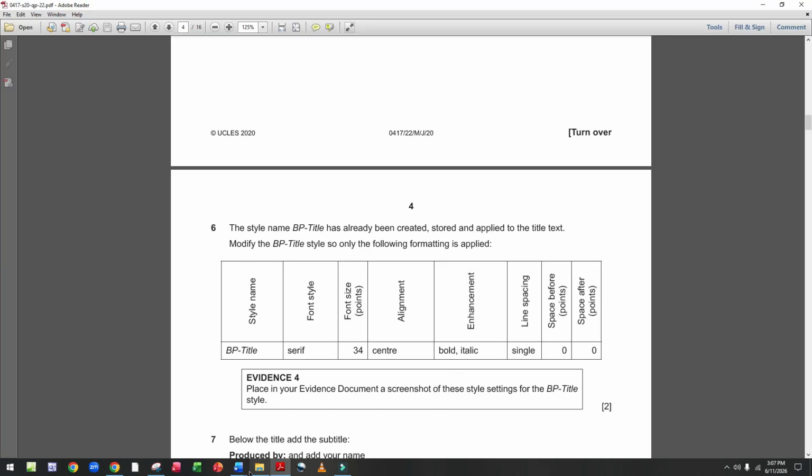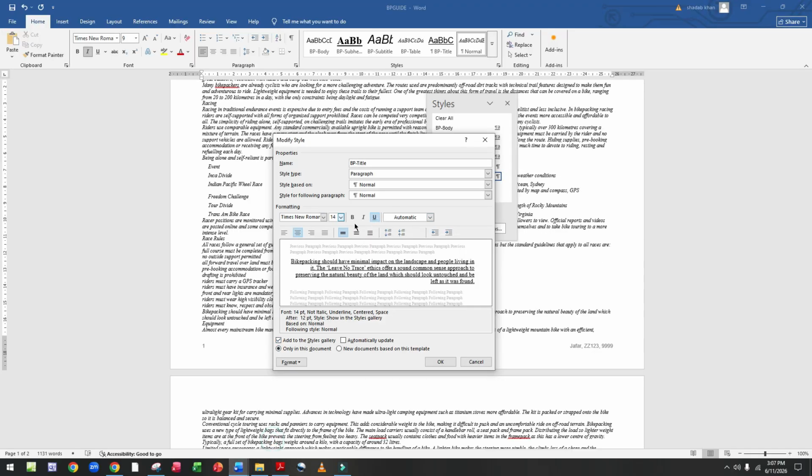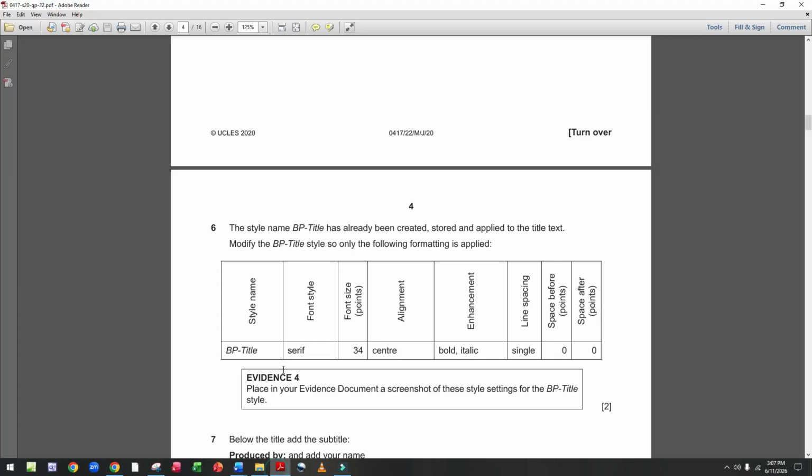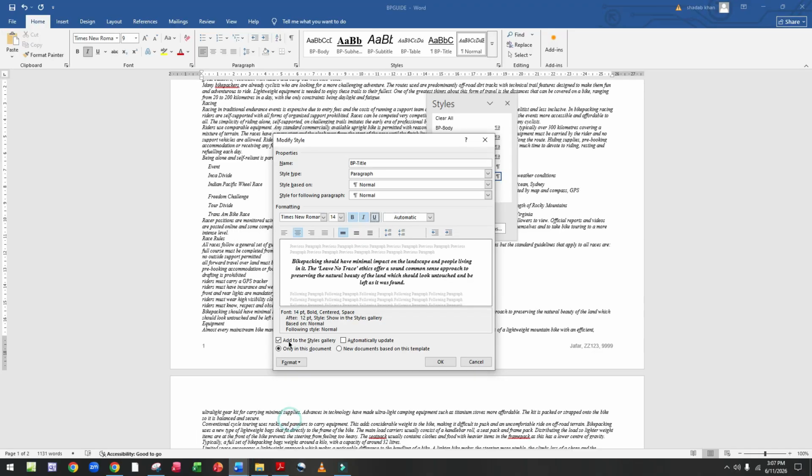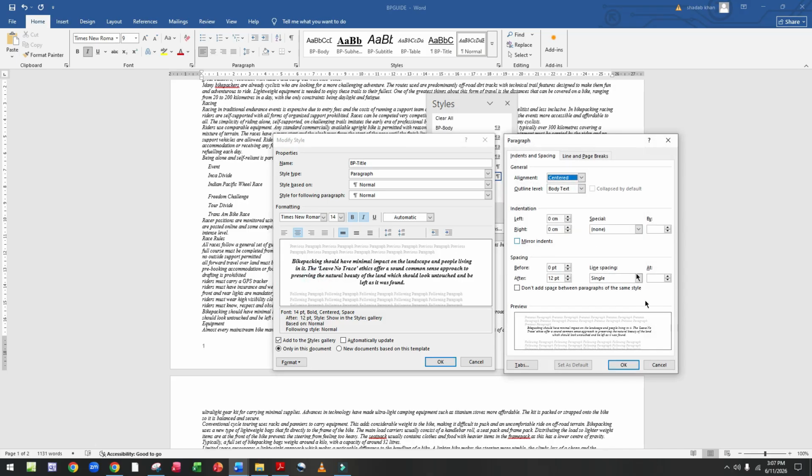Enhancement, bold and italic, remove the underline. Line spacing 0, spacing before 0 and after also 0. Here is the format option, go to paragraph, line spacing 0, spacing before 0 and after also 0.